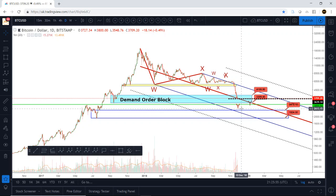Also there's not been enough media attention. So when you've reached a bottom or a top, there's usually a lot of hysteria, and that's due to the story being in the media. So it'll be all over the media. It'll be certainly trending very highly. If you go on Google Trends or anything like that, Bitcoin will be right at the top. So until we see that, then the bottom really isn't in. So those are the things we need to look out for.